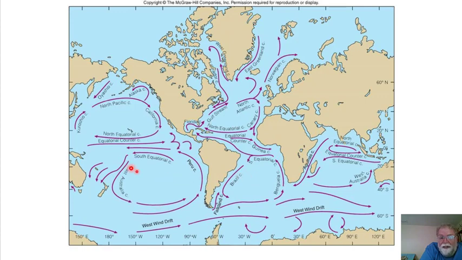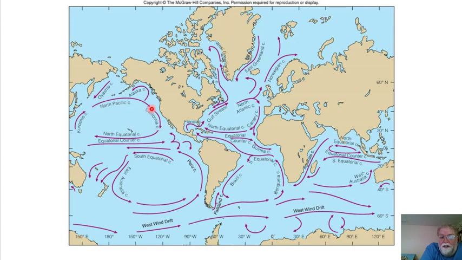So Coriolis effect. And then the third thing is the continents, right? The placement of the continents. Water is not going to run up onto a continent just because it thinks it should because the Coriolis effect says it should, right? I mean, if we look here, the North Pacific Current breaks off into the California Current, goes off the coast of, oddly enough, California.